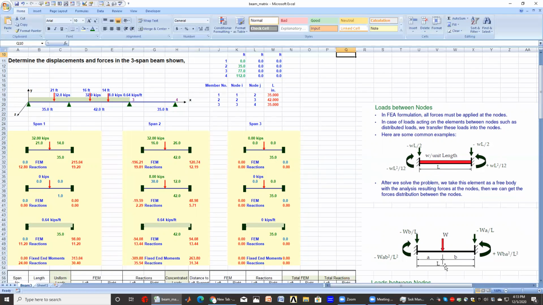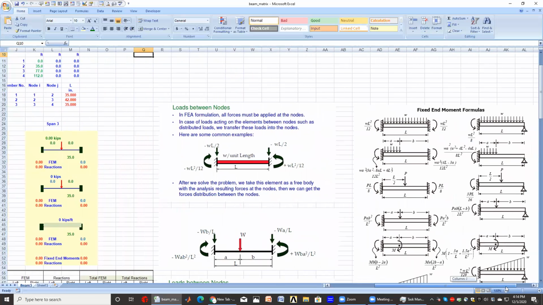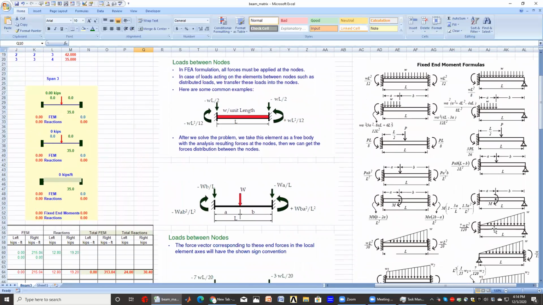Another case here is when you have a concentrated load at a distance A, then the fixed end moments will be given by these values, as you can see. For more details about the fixed end moments, you can consult some graph like this one, which gives you different cases and different supporting conditions when you have a fixed case, or similar to what we have actually today with a fixed hinge support. In that case, we have WL squared over 8 for this case. And for this one, we have this amount for the moment on one side.